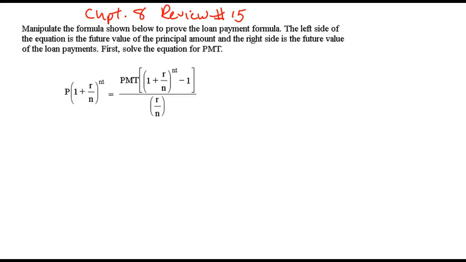Hello class, this is a problem from our Chapter 8 homework, review problem number 15. What we're being asked to do is to solve this equation for PMT. This is what we're trying to isolate, and the way the question reads, it proves, or basically derives, where the payment formula comes from. You've done something like this before.